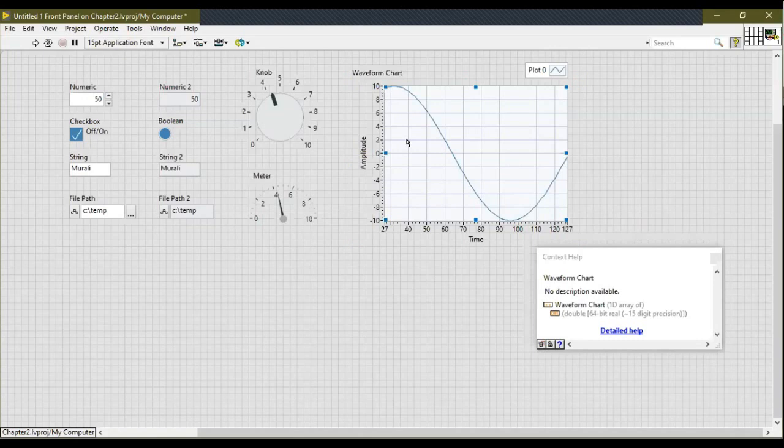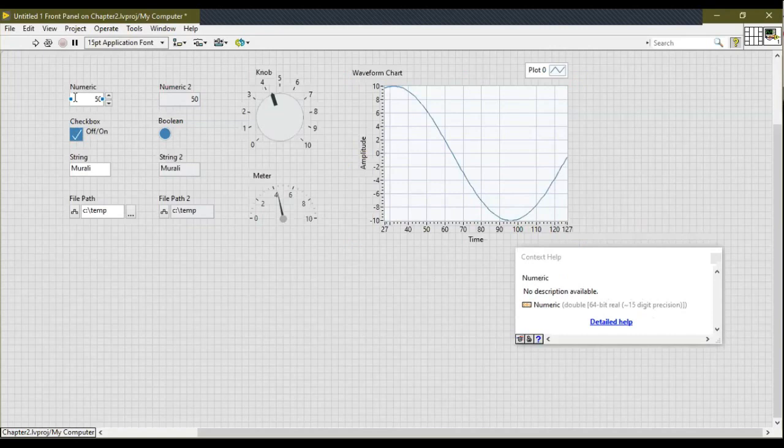Can you repeat again? Yeah. So we entered something into the controls. And in the block diagram, we connect controls to the indicators. But we did not write anything into the indicators. The program did something in the background, and it output back to us. So indicators are the output of the program.